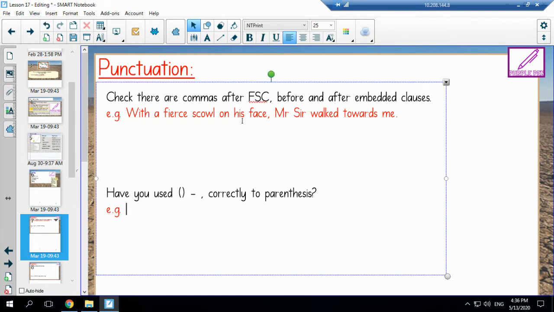So as well as making sure that we're correctly including commas, make sure that you have used brackets, dashes and commas correctly when you are using parenthesis.